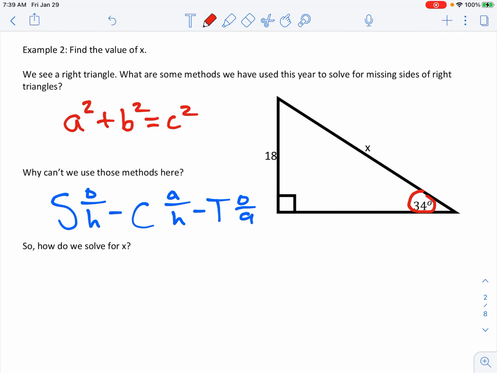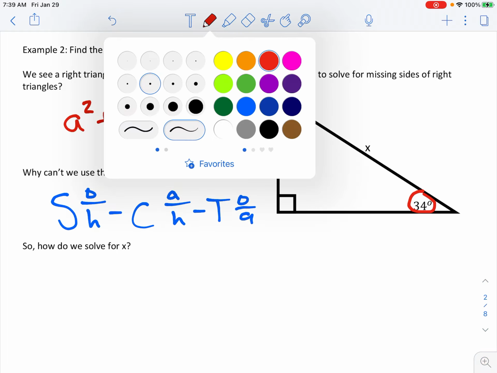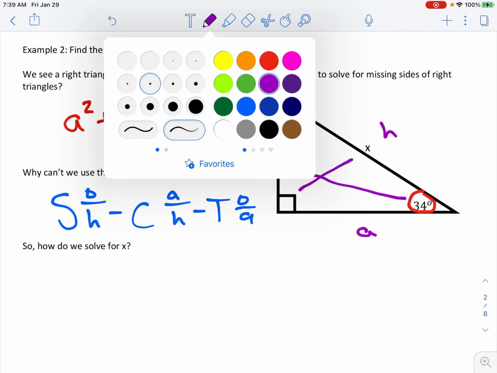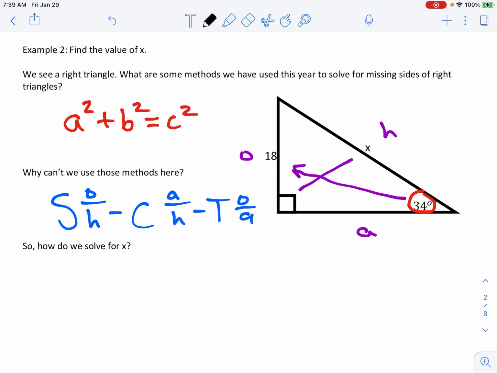Now the method for this will be to start at the angle that they give us, not the 90, the other angle that they give us. We'll stay with the same thing that we did the day before. We're going to label our sides first, so I'm going to call it O for opposite. Across from 90 is the hypotenuse, which means the last side is our adjacent. You'll notice in this picture there's an 18 on the O, there's an X on the H, and there's nothing on the side with the A, so I'm going to cross it out. The two letters left on my triangle are O and H.